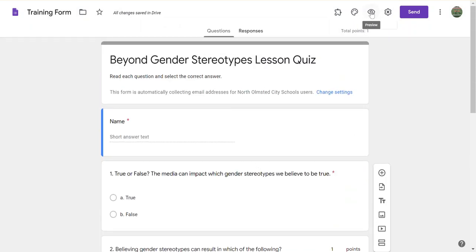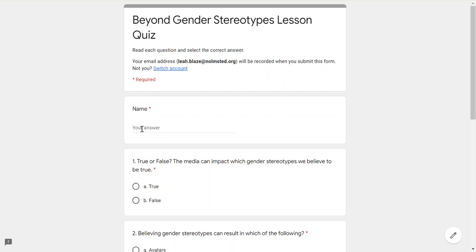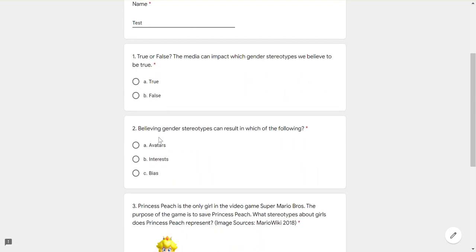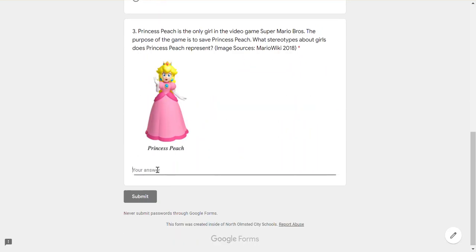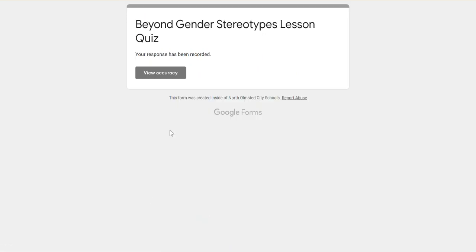I'm going to go up to the eyeball so that I can see exactly what students see. So eyeball, test. We're going to specifically answer this one incorrect, and this one correct. And I click submit. Now I get this button that says view accuracy, or I may get a button that says view results.